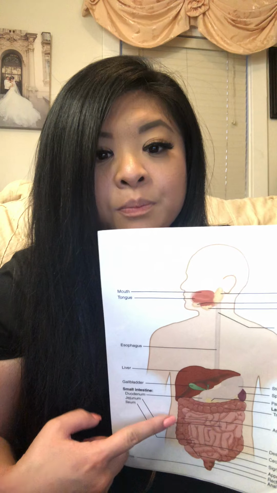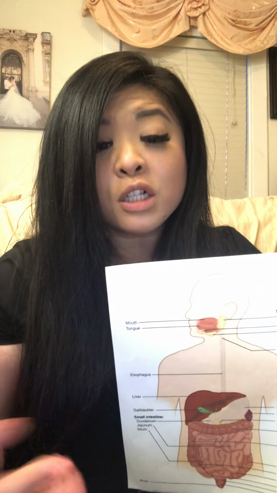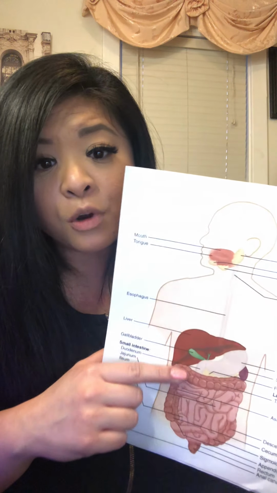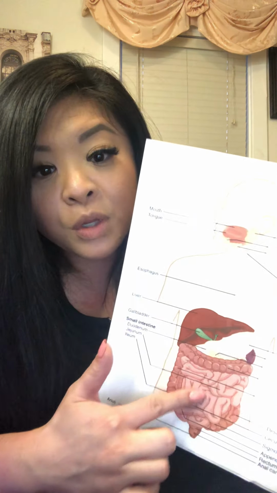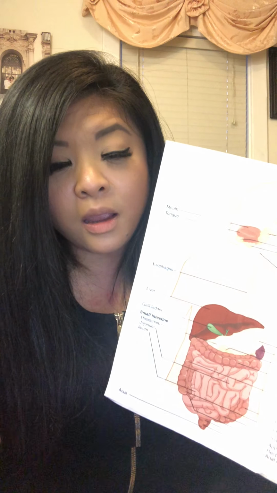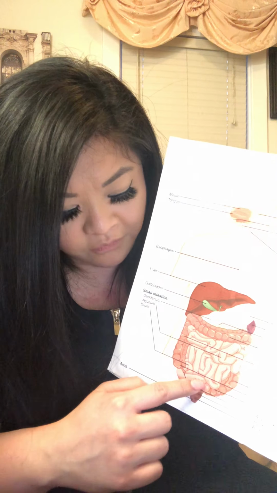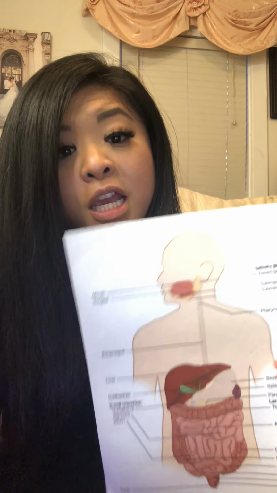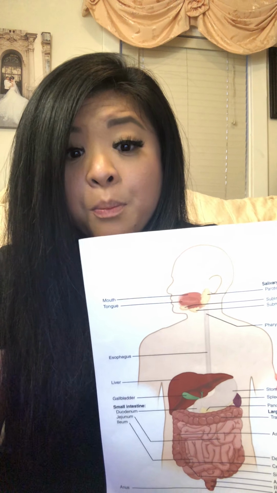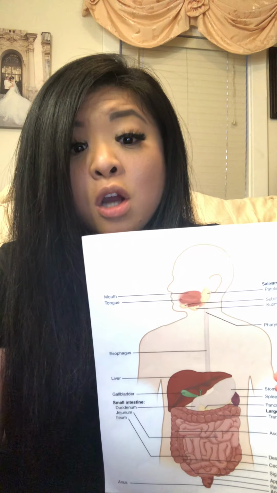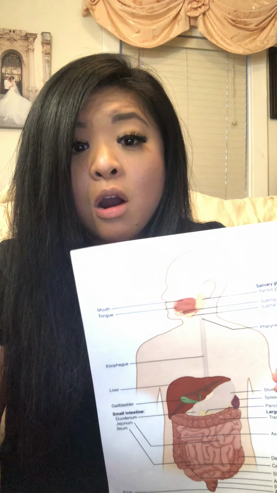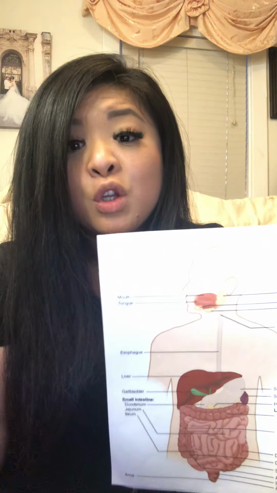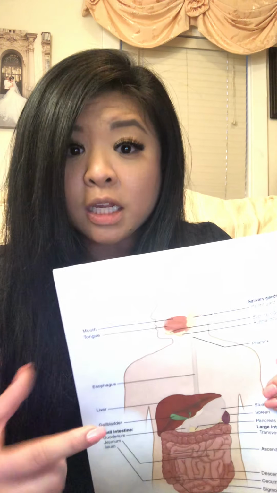So the small intestine is made up of 3 parts. The duodenum, which is the C shape or the first part, the jejunum, which is the midsection, and the ileum, which is the final section of the small intestine. The inner wall of the small intestine is covered with millions of microscopic finger-like projections called the villi. The villi are the vehicles through which the nutrients can be absorbed into the body.